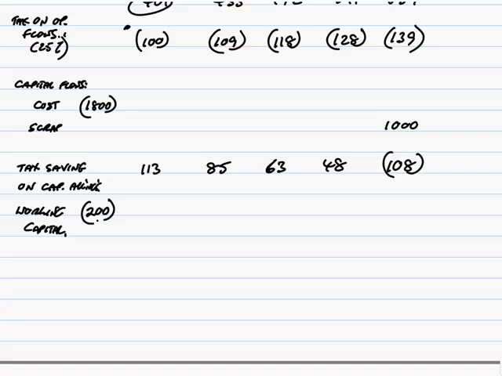Secondly, though, there is no tax effect, which is why we leave this till the end. Simply increasing or decreasing inventory levels doesn't affect our tax liability. But finally, unless obviously you're told differently, you always assume that any working capital will be released at the end of the project. So throughout the project here, there's 200 tied up in working capital, but at time 5, at the end of the project, we assume we get that 200 back. There are the cash flows, so let's look at the net cash flow.